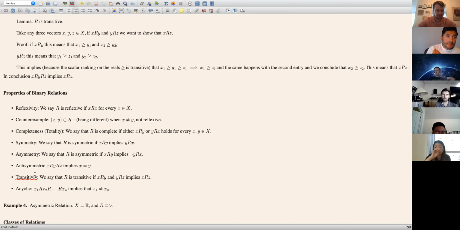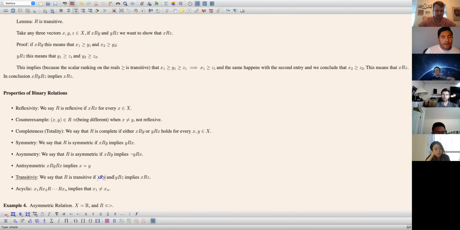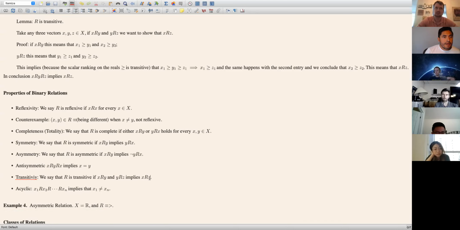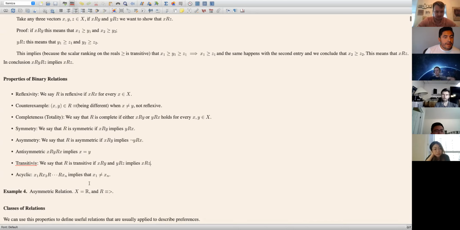Transitivity says that if you observe X, Y and Y, Z, then you must have the third link, X, Z. Acyclicity instead doesn't need this complete definition for any triple X, Y, and Z. It actually can happen. You're just ruling out certain types of relations.